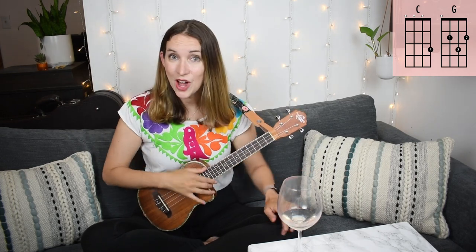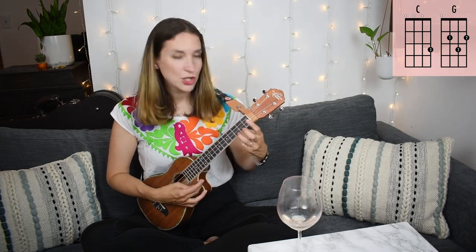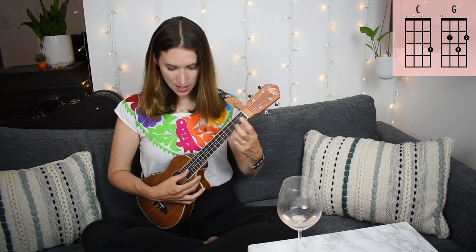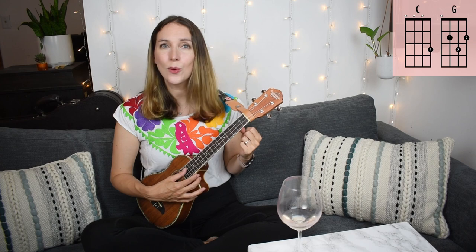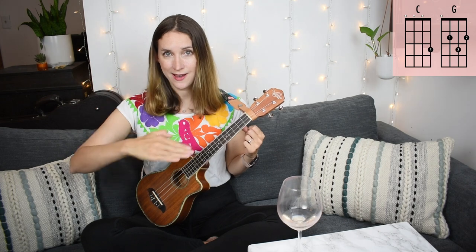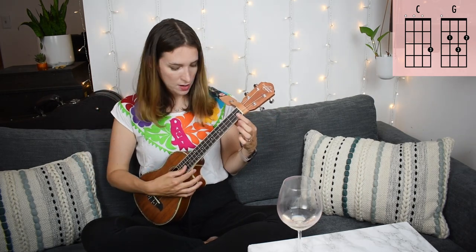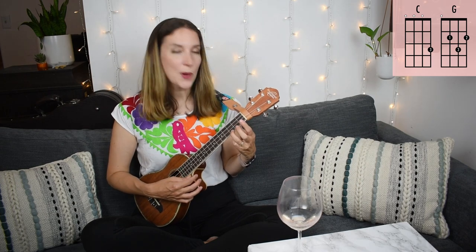Before we add one extra strumming pattern, let's touch on our starting pitch if you're singing this at home. We are in the key of C. Your second string down from your face is your C string. Do, re, mi, fa, sol, la, ti, do, or 1, 2, 3, 4, 5, 6, 7, 8. Our first pitch is hush, do, ti, la, so. Hush is a G, and then little is your E string. Little baby, don't say a word. Hopefully that gets you in the right neighborhood to help you find your starting pitch.